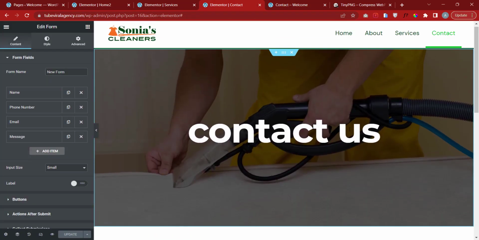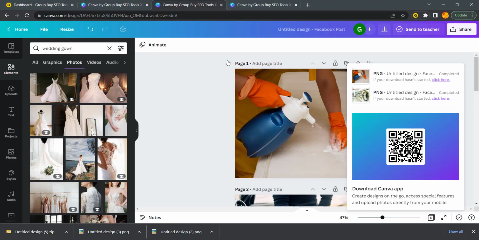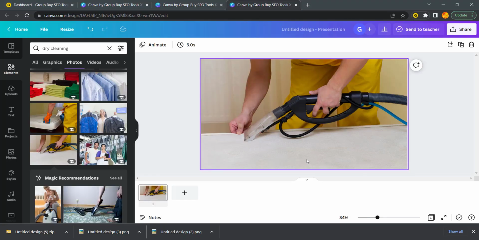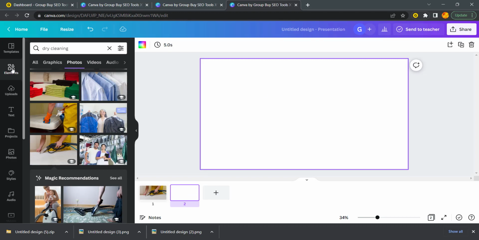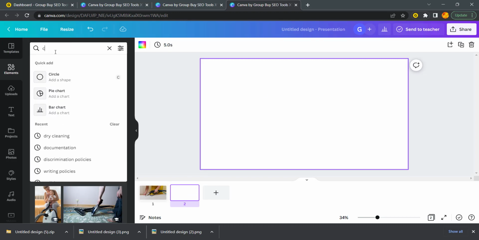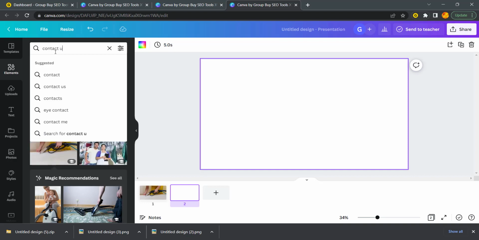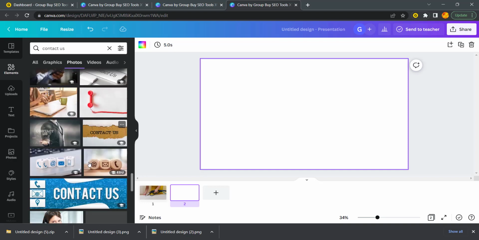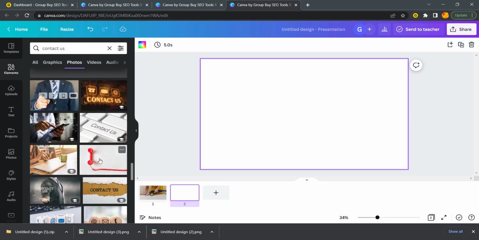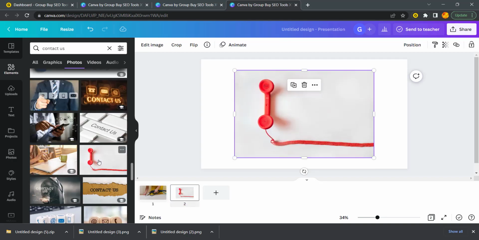The image you want to have under here, contact us. So you can just go to Canva. You can just search contact us. Okay, maybe I can choose this.